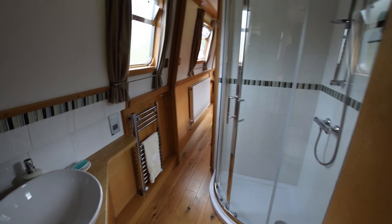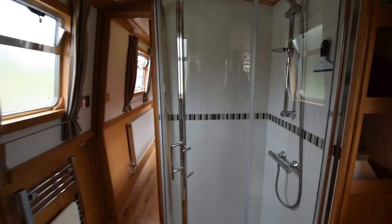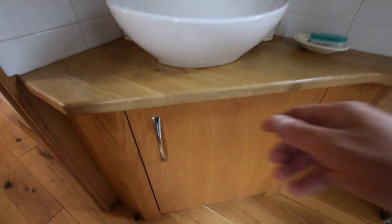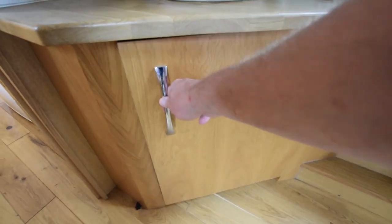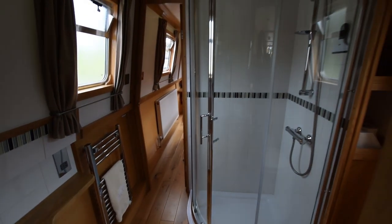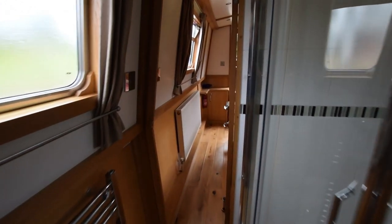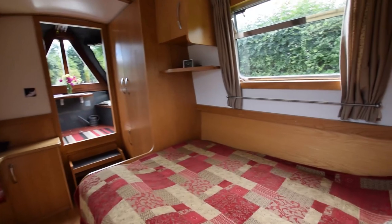On into the walkthrough bathroom. The loo is tucked nicely behind the door, and there's a lovely ceramic basin with a good-sized cupboard underneath. There's a quadrant shower — good size. Three cassettes come with the loo. There's a heated towel rail, again running off the Webasto and engine. Behind the shower there are three shelves and a little cupboard in between the shower and the side of the boat.